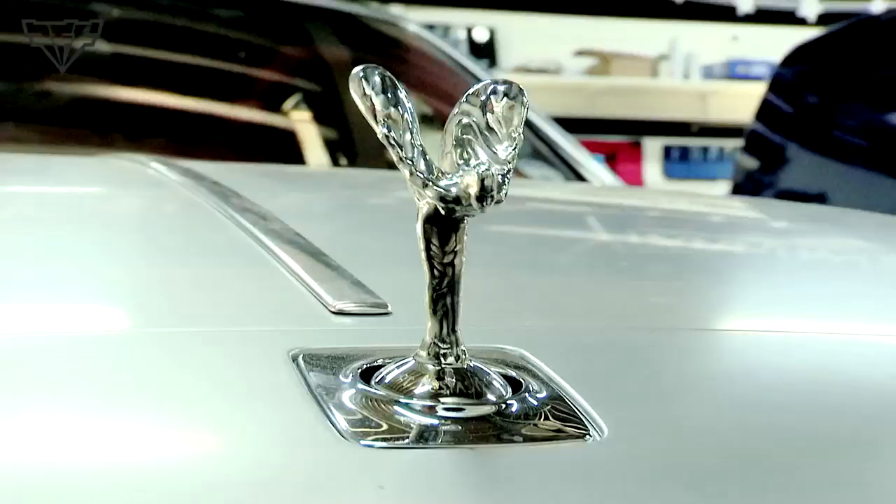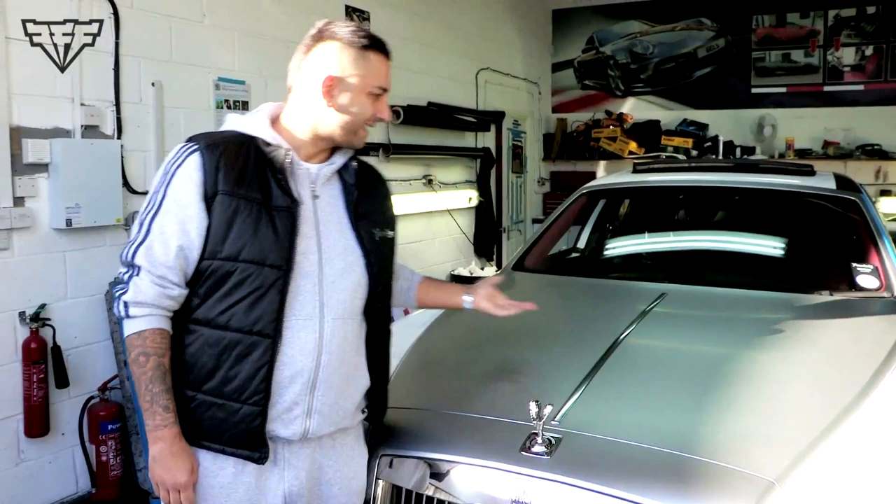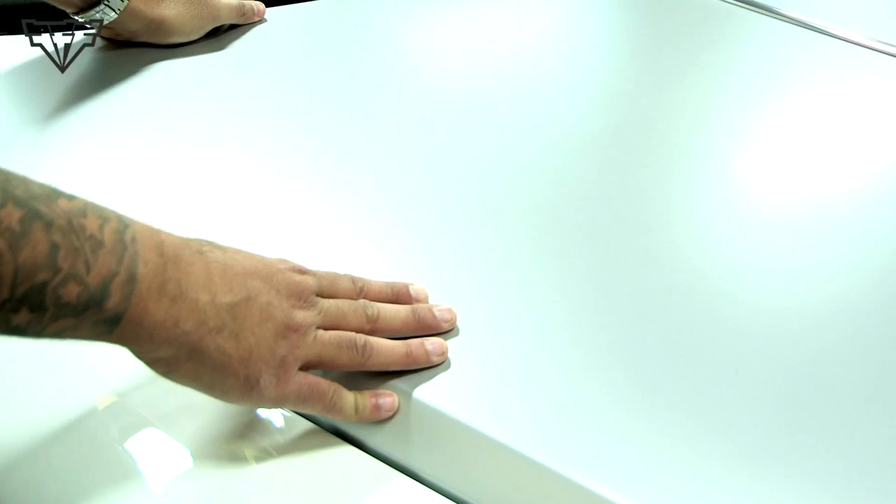This little lady here is a Rolls-Royce Ghost. It's in white at the moment. Gib, what are you thinking, mate? On the weekends it's not about weddings, it's about going out. We're going to make this satin black, keeping the titanium bonnet. White wing — this is going satin black, keeping it nice and stealth. Keeping the titanium bonnet, keep it original, keep it classy. We've got to do the inside of the door shuts as well on the returns. No one's ever going to know this was white.